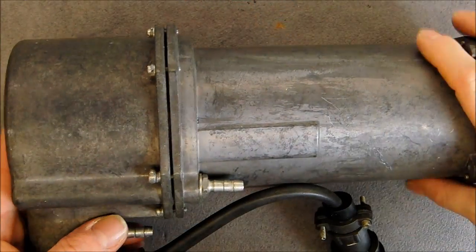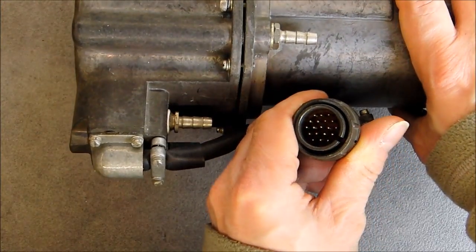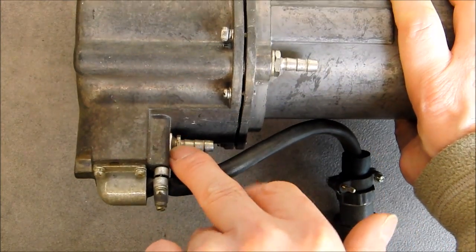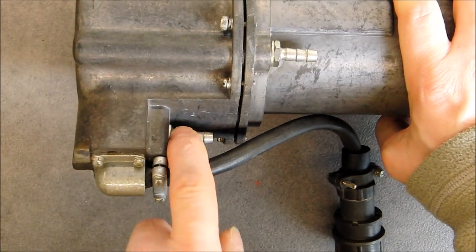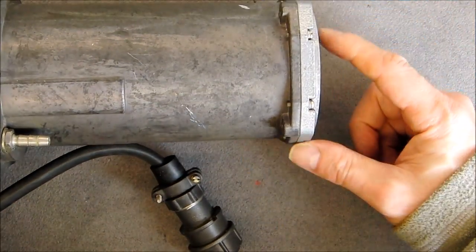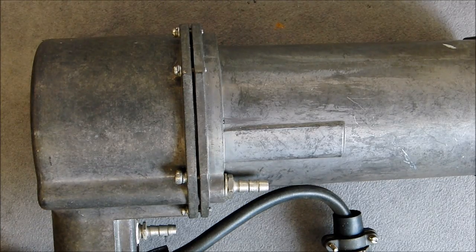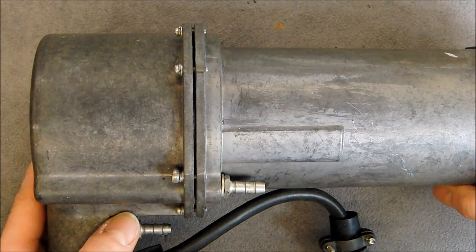So here is the side view of it for you. We have a wire harness here with a plug. We have two air inputs. This one seems to be sealed, so it must be the case reference air pressure, so maybe it is not necessary to undo this. We have this front piece with a glass that can come off, and we have a joint here. So I do not know exactly how to take this apart and what I will find inside. I will undo the screws and we will find out.